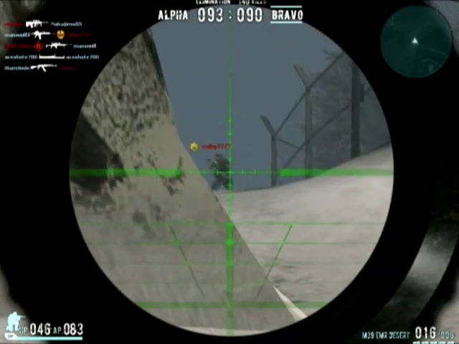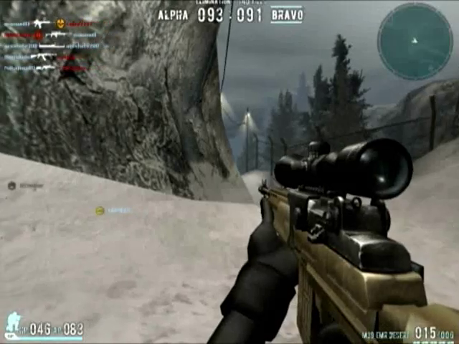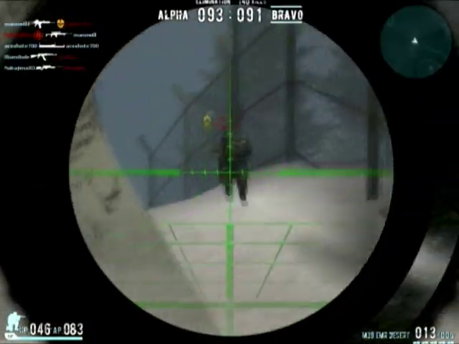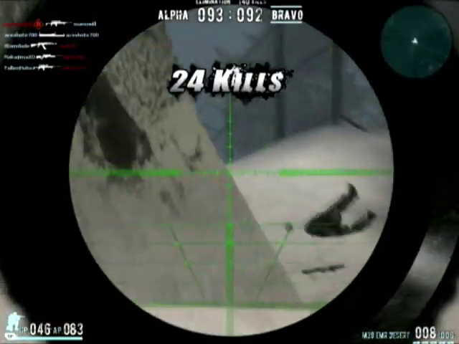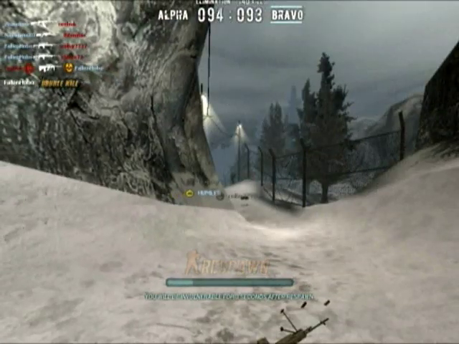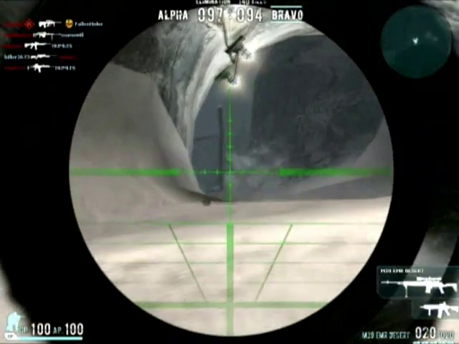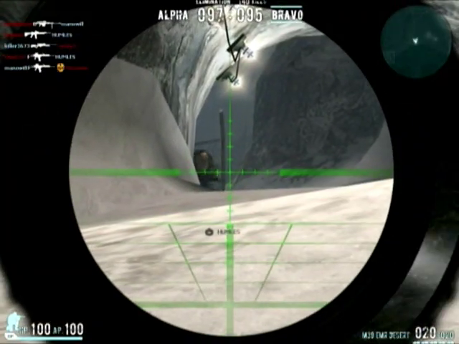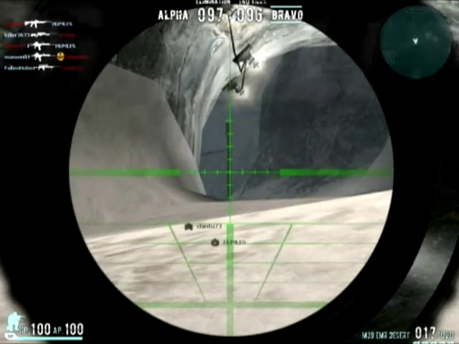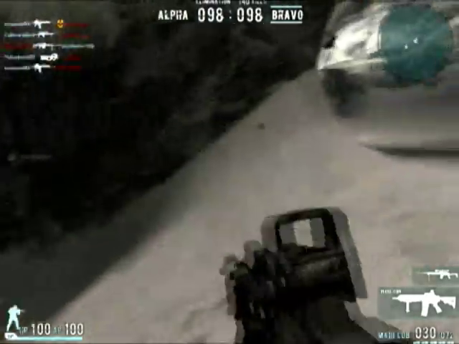This is sort of a problem for the M39 EMR. If you zoom in and you don't move your mouse at all, your crosshair will go from left to right a lot more than many other sniper rifles. The sway is quite significant, and you always have to be on the watch out. If it starts swaying too much in one direction, you always want your crosshair to be at the exact right place, so just keep that in mind.